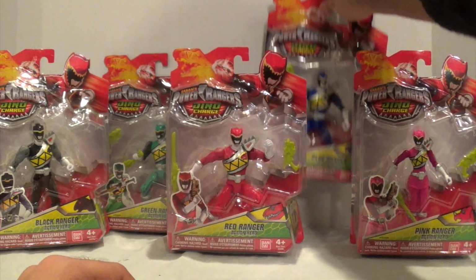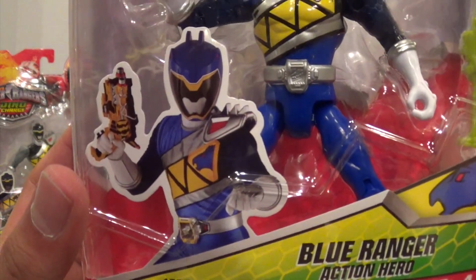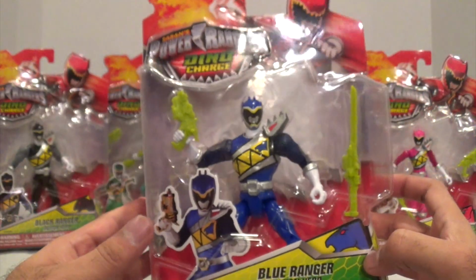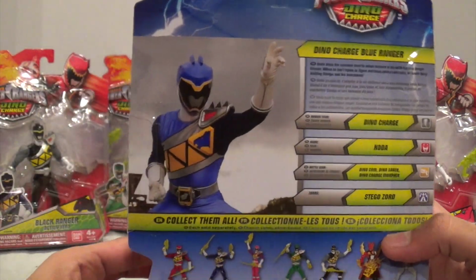You got the Blue Ranger right here. So pretty cool packaging. There's an image of the Blue Ranger right there, and the Stegosaurus. So it looks great. These figures just look great. I'm so excited to open these up. I love the 5-inch figures.